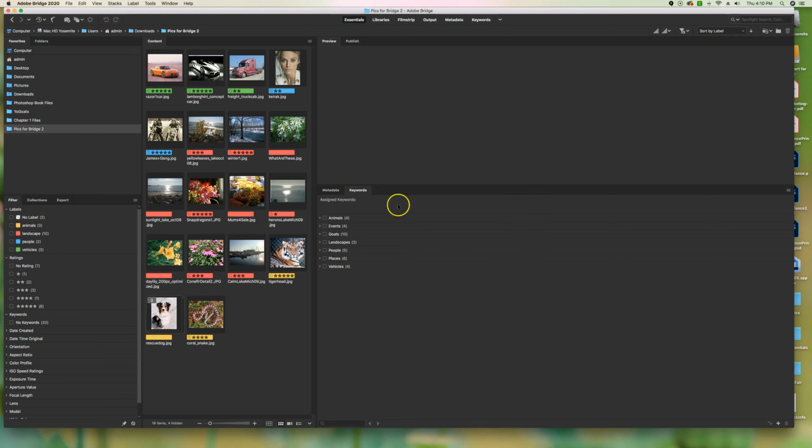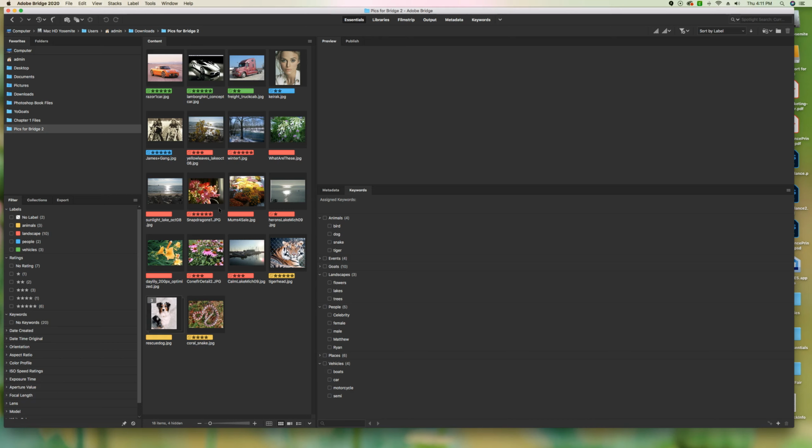All right, so we now have a bunch of keywords and sub-keywords available to us. I'm going to twirl open the animals, the landscapes, the people, and the vehicles, because those are the 4 versions that we have going right now.